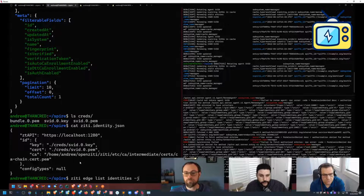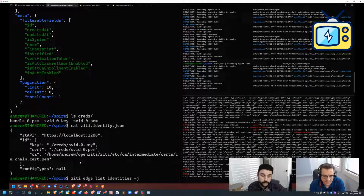As far as your zero trust goes, if you're embedding it in some app that's running in the cloud, obviously you have end-to-end zero trust. But if you're using a tunneler, your zero trust comes in a little bit differently. And since we have the SDKs, you absolutely could just write an entire app that works with Spire and use Ziti. You don't have to wait for us to give you tools. This is something you could go out and do today. The Spire documentation is really well done, and their code base seems to be laid out well for reuse.